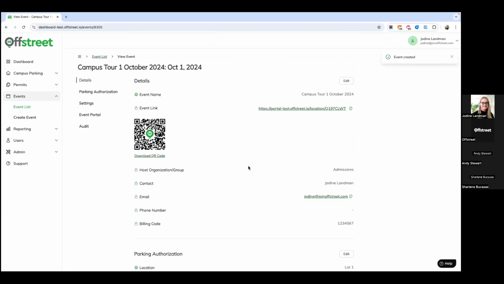This event will then automatically create a QR code for you. You can download that QR code, give it to the host. The QR code specifically works well for the day of the event. A lot of people will print it out and maybe just have it on standby in case any of the guests forgot to register for parking. They can quickly do a last minute registration.